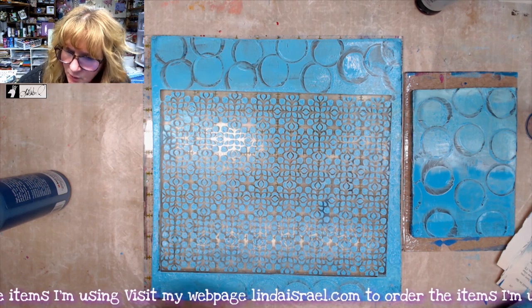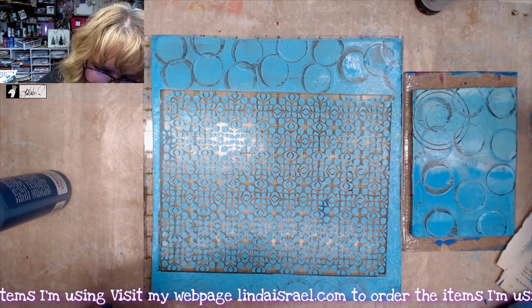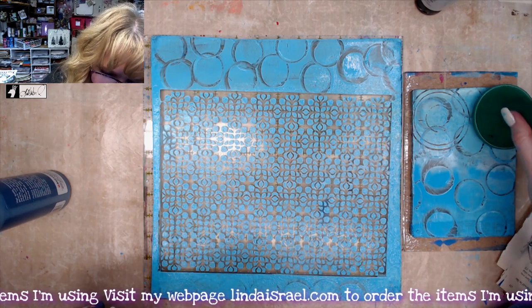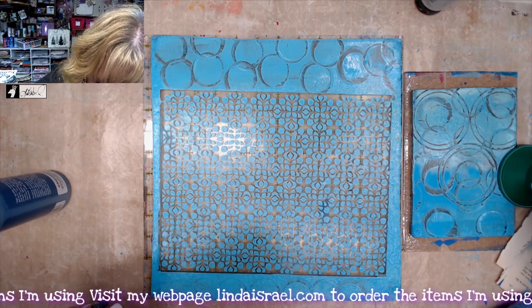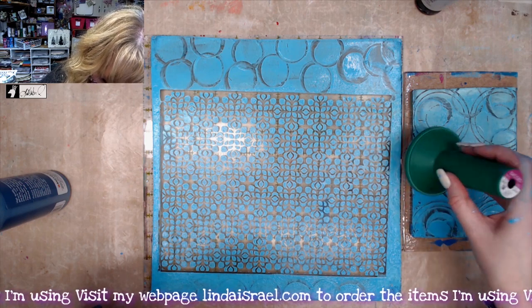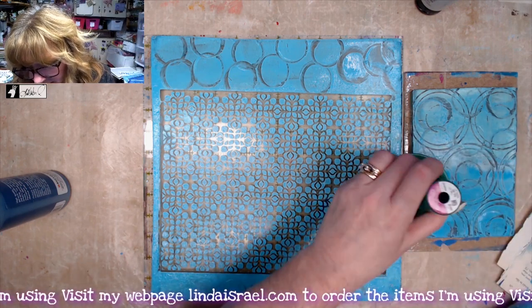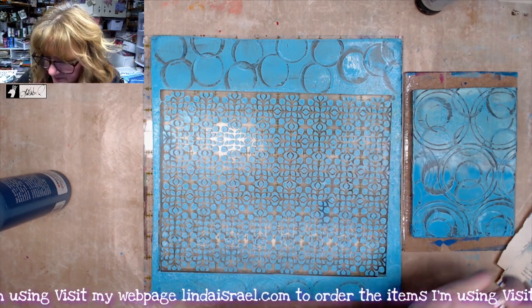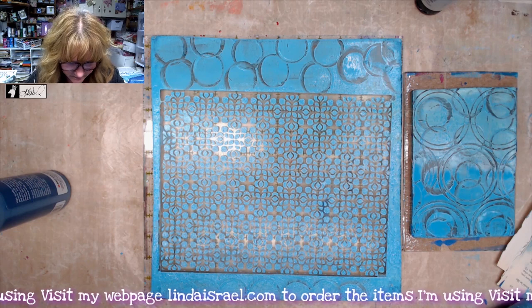And I think I'll put some more texture in this other gel plate. So I'm putting down my spool and then slightly turning it just a little bit, which helps kind of pick up some of that paint. Got a little close here, but I think I can make it work. All right, let that dry and then we'll lift it.